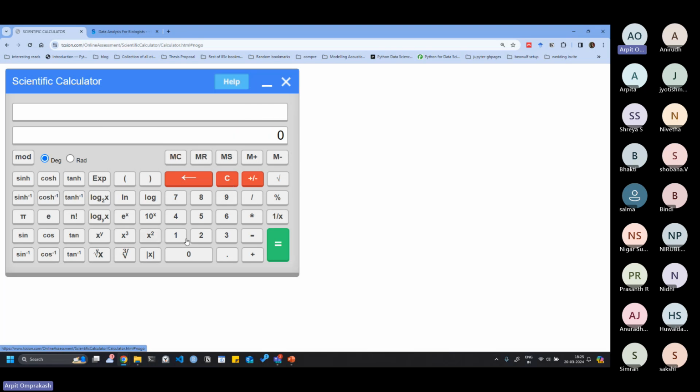And the C basically clears it. So you write 2, and you want to raise 2 to the power 3. So you'll press this. So the value of x will be 2. Then you press 3, that will be the value of y, and you press equal to. So it's basically 2 raised to the power 3. Similarly, for root over, if you want the cube root of 2, you type 2, you press this, and you press 3. So, yeah.